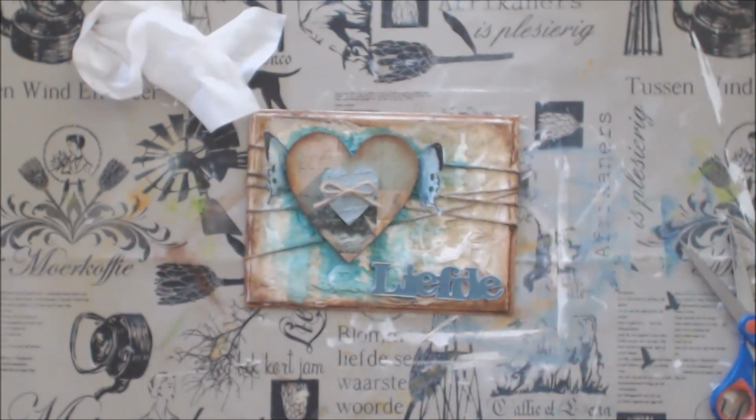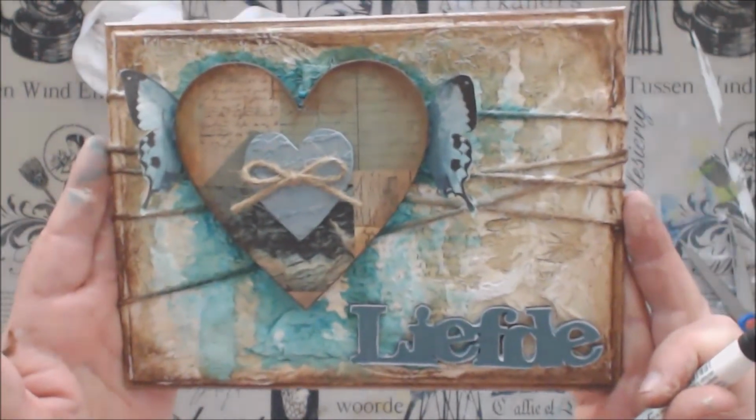And there you have it, a beautiful mixed media piece on a textured background.